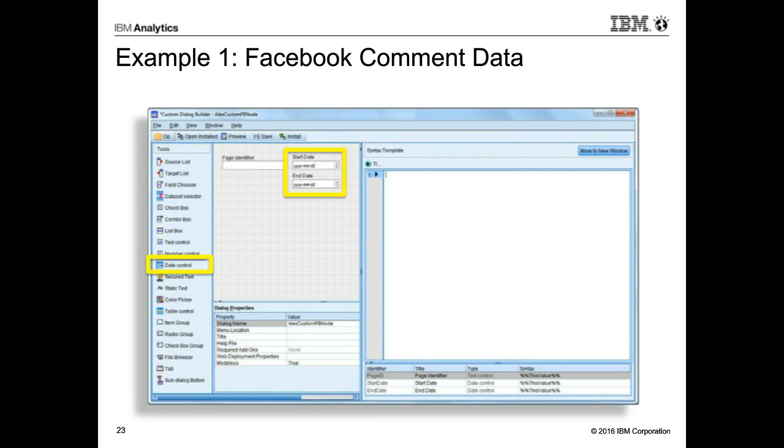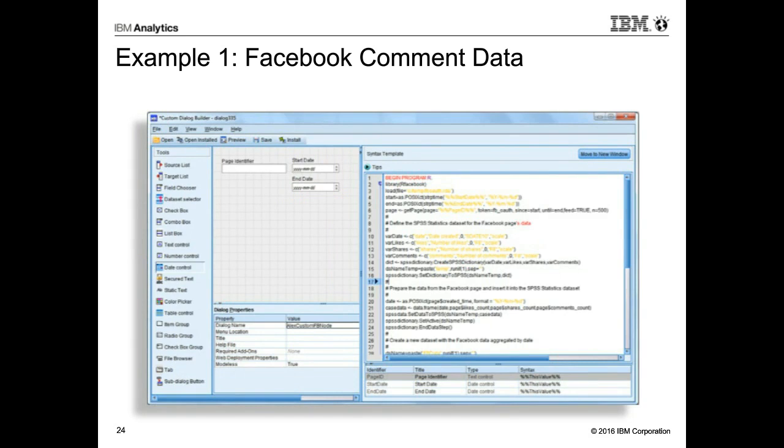Then you throw in a date control, and then from there, literally importing or pasting in, you copy and paste the syntax from the R Facebook package. Okay, and just so you know how this works. Hopefully, that's not too small or fuzzy on your screen. It looks a little fuzzy on mine, but you can see that the beginning syntax when you're in stats, not too dissimilar from your R folks, is begin program R, call on the library.